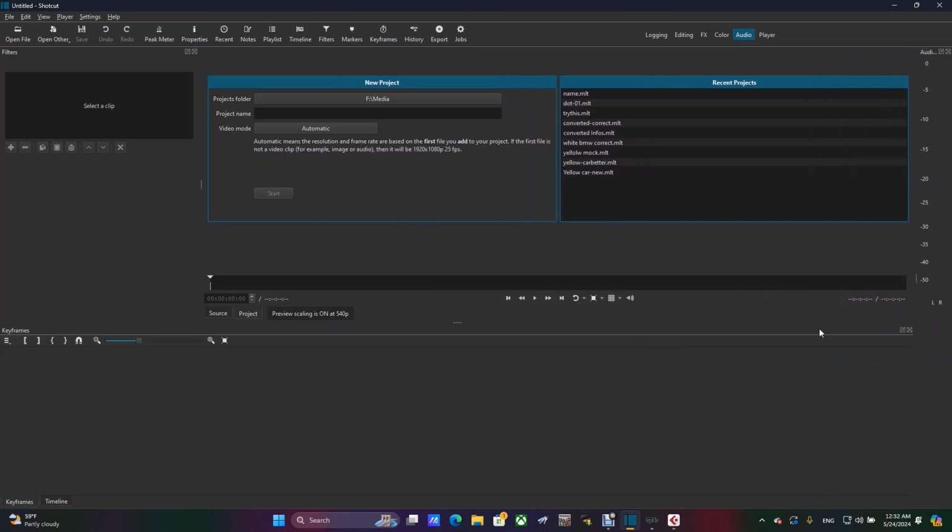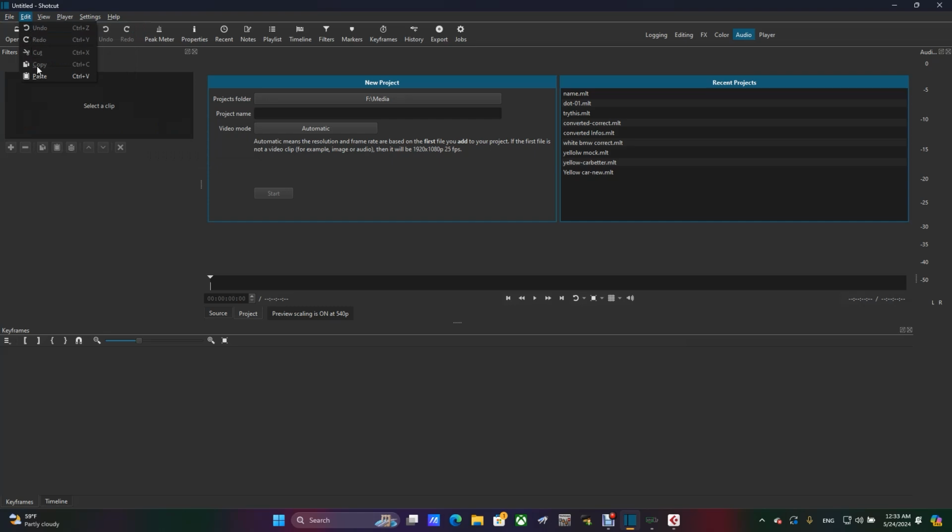Good. Also on the top here, we have different types of commands. These sections right here, from recent, around this part, peak meter, to this section here, jobs, are actually other types of tabs. Obviously we're going to look into that more as we start creating projects and working together. But right now, we're just looking at the top here. This is kind of like another type of jobs or commands that you can do, as well as open up different windows. And then we have this small top section. This is like the main tab. This is where we have files we can save, open, export, and different types of other jobs as well.